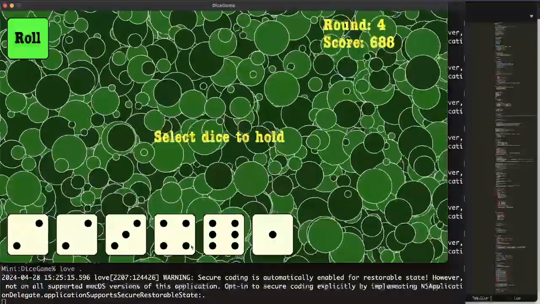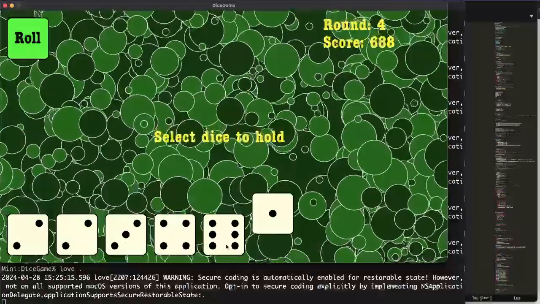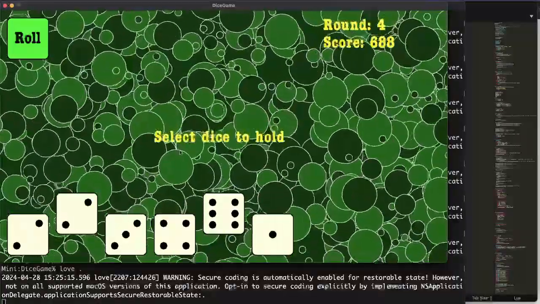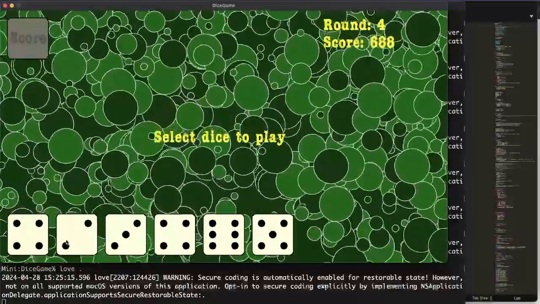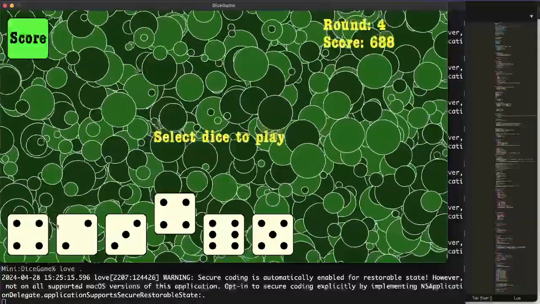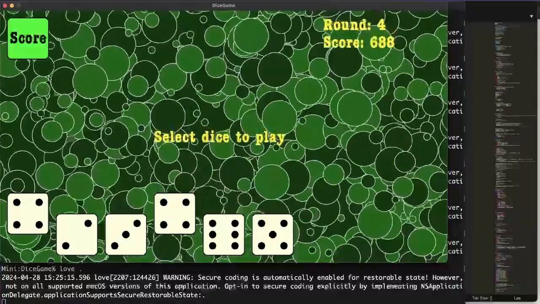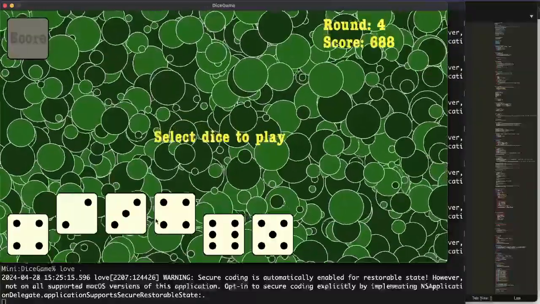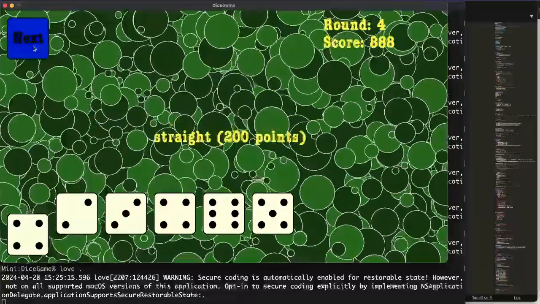One, two, three, 4. Oh, I got rid of the 1. What was I even thinking? It's okay. Oh, you don't need it. 2, 3, 4, 5, 6. Straight.